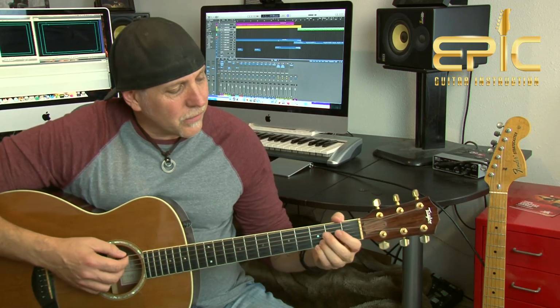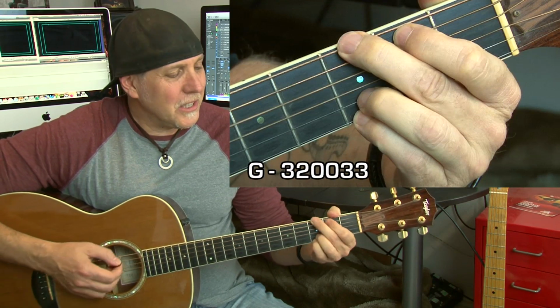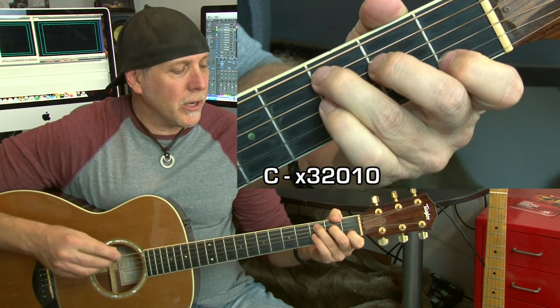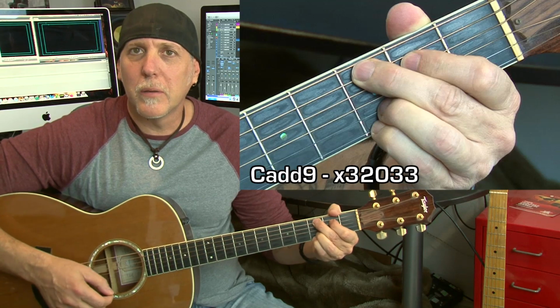You're only going to need three chords to play this song. The different parts are just in different orders. You're going to need G major, D major, C major. And for the one part where there's a fast change, you could substitute this for the C major. You could play the C add 9 chord.